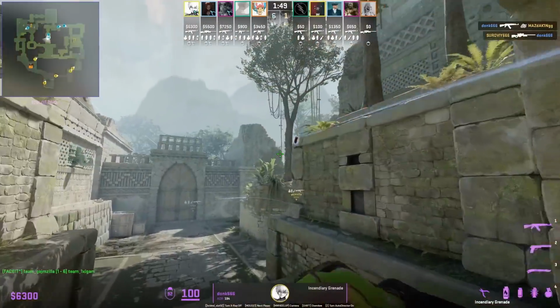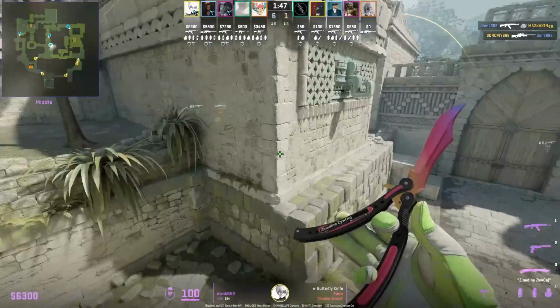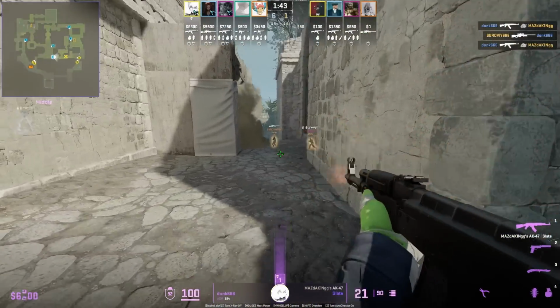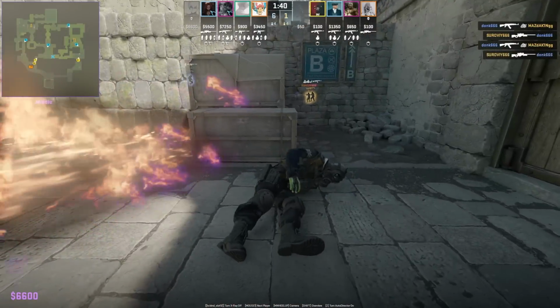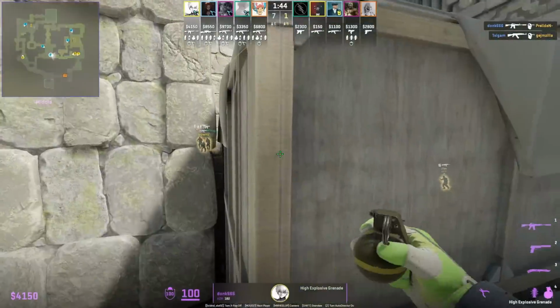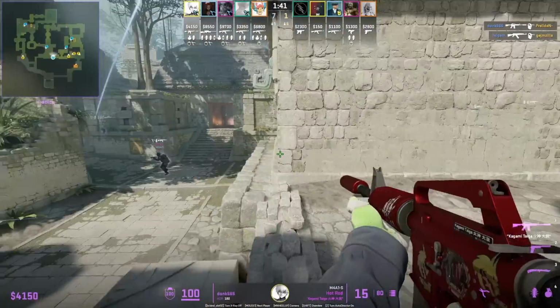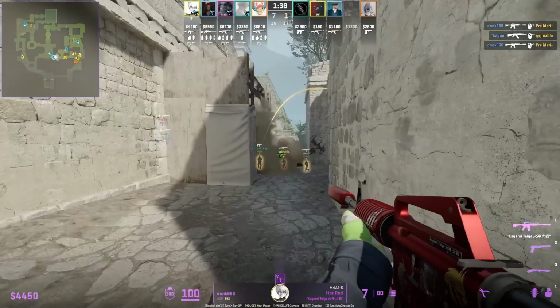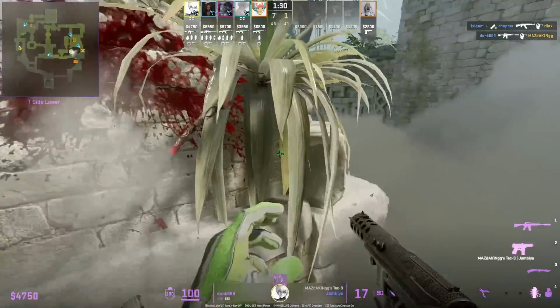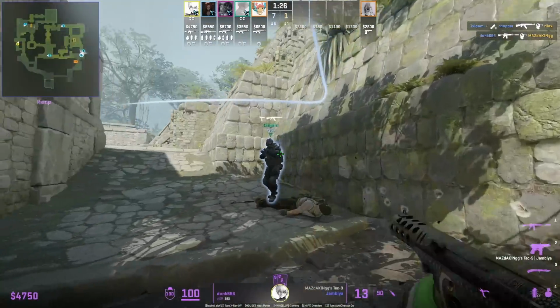This aggressive peek and play from donk, where he's peeking down heaven towards B at the start of the round, is super annoying for the Ts to play against. The reason why he goes so aggressive towards heaven in the FACEIT pugs is because the opponents know it's donk. They don't want to challenge him towards mid, so they're going to try to go to the other sides. So donk has to find his way and get the frags.